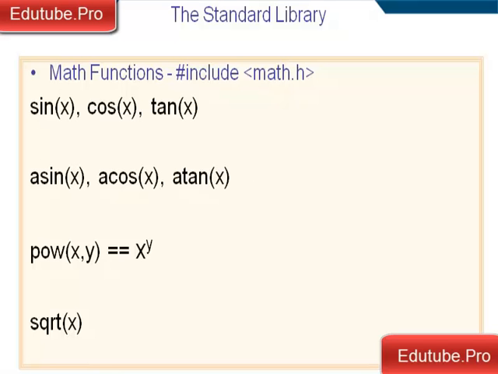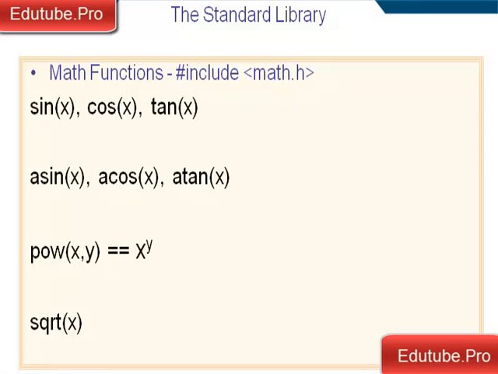Let's take a quick look at a couple more headers that are part of the C standard library. One of those is the math functions. I've only included a few of them here because I will be the first to admit that I am no math major. I have always been an accounting type programmer, but they're here and they're useful if you do that kind of scientific work. Almost all of the functions in math.h expect to take in double values and return double type values back out.